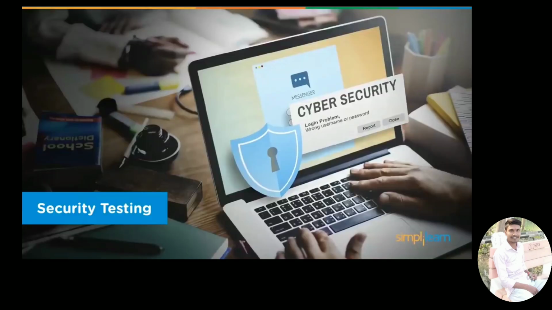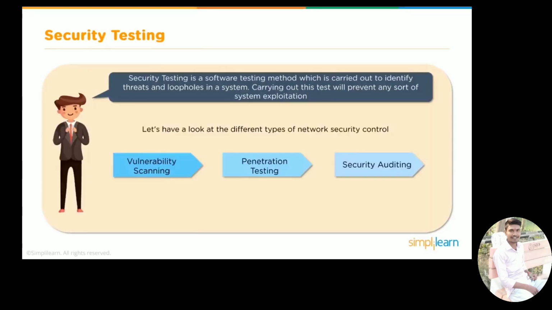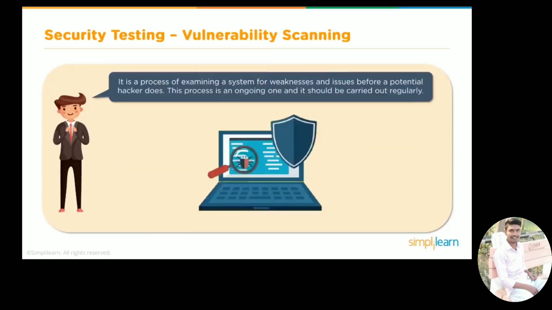Let's talk about security testing. Security testing is nothing but a method which is carried out to identify threats and loopholes in a system. So here we are going to do a vulnerability analysis and penetration test. We may also go ahead and do a security audit. So what is vulnerability scanning, penetration testing, and security auditing? Vulnerability scanning is the activity which you're conducting to identify possible weaknesses, issues, vulnerabilities, or misconfigurations that exist in your infrastructure.